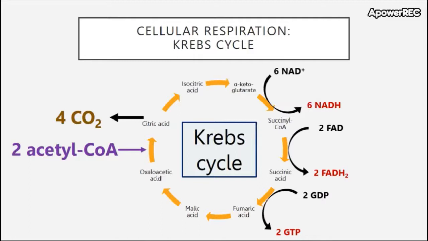In other words, what are they gathering from acetyl-CoA in this process? We can see here that a little bit of energy is gathered in the form of GTP, but our main compounds that are being made are these electron carriers. So we're actually gathering the electrons from acetyl-CoA. This is far and away where most of the electrons are harvested. We get a grand total of 6 NADH and 2 FADH2 here.